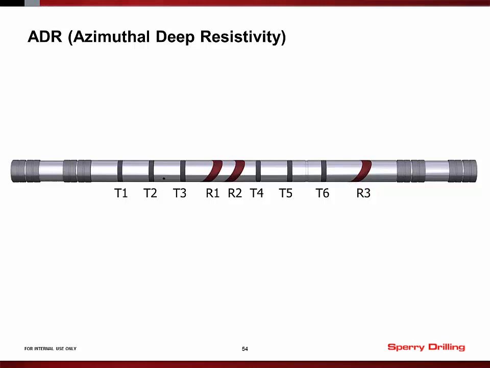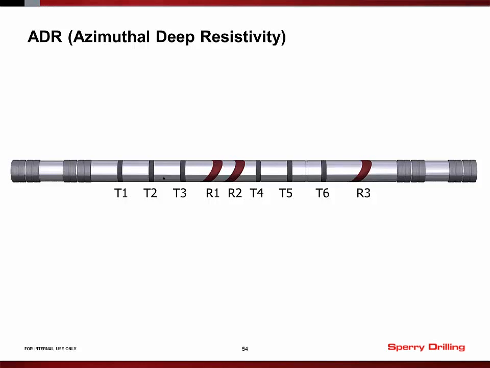In a geosteering environment, that's very useful because that has two things about it. One is that it is very deep reading, and the other is that as we approach a boundary, suppose there's a boundary above the tool, the measurement on one side of the tool will change relative to the measurement on the other side. So the geosignal value that we get, which is the difference between them or the ratio between them, will also change. And we can use that to help us determine how far away we are from the boundary.